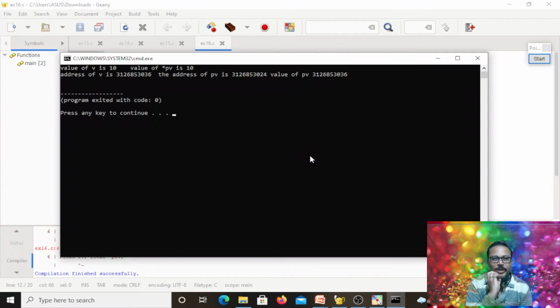Now what are printed? I forgot to do the modification.